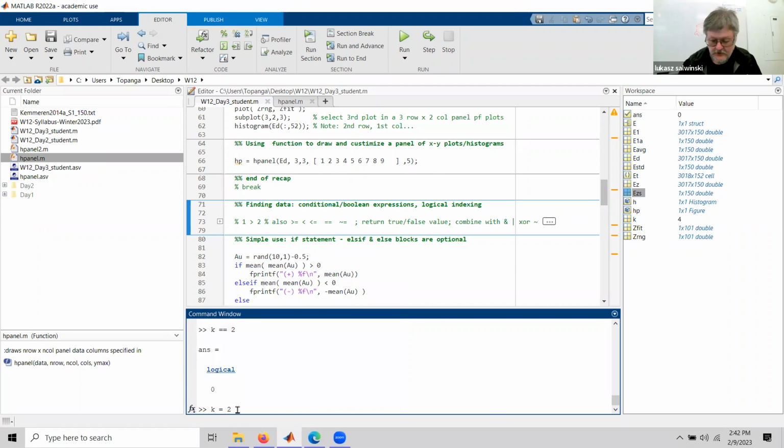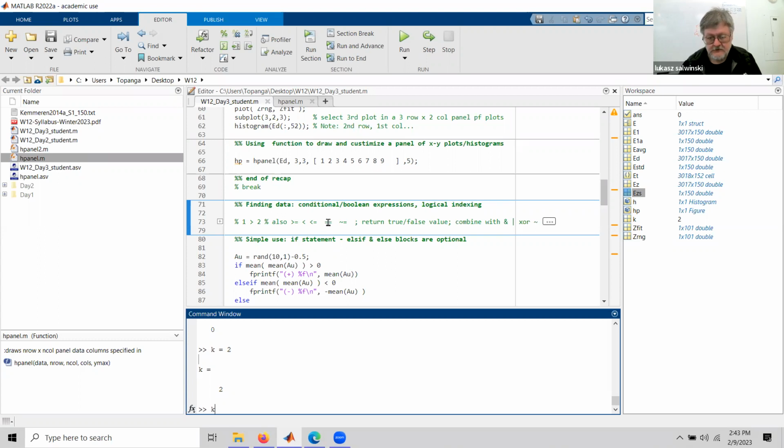If it's a single one, then this would be interpreted as assignment. So what we've got in k now is that we didn't check if k is equal to 2. We put the value 2 into the variable named k. That's why equal comparison is composed of two equal signs.